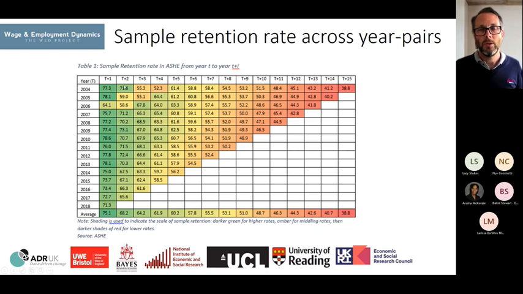If you look forward to ASHE 2006, you'd find 71.6% of the ASHE 2004 sample members, and so on. As you can see, retention falls as you go further into the future, away from the year in question. And the other thing to note is as you go down this first green column, the shading gets a bit lighter, showing you that the retention rates are falling over time. Okay, so on average, around about 75% of people appear in the consecutive year after the one that we might observe them.